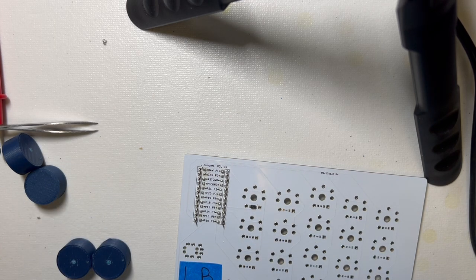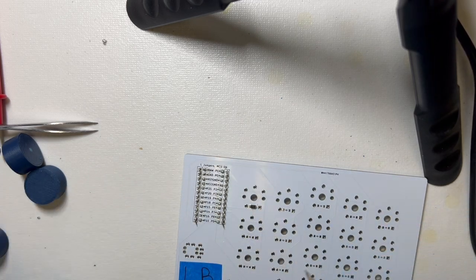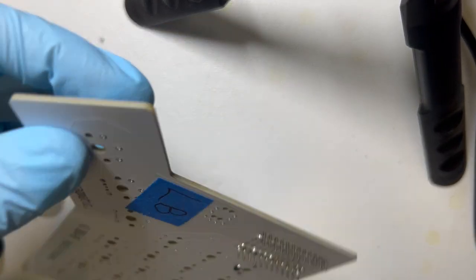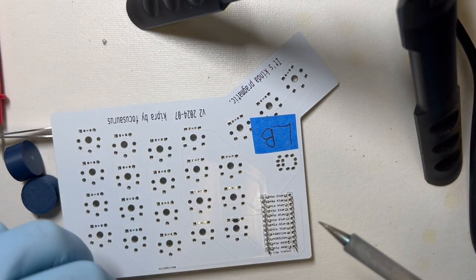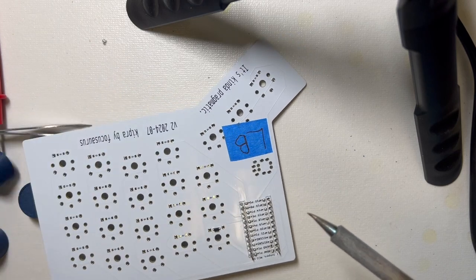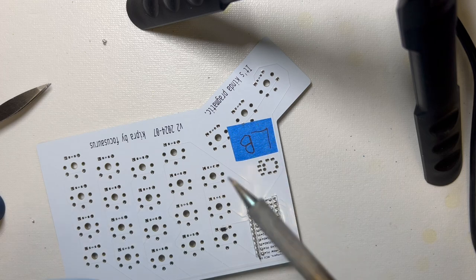All right, right side is done, and we'll do the left side. Now I'm gonna flip the board around. It's easiest for me to have the thing I'm soldering on the right with nothing else beyond it on the right, because I'm right-handed.